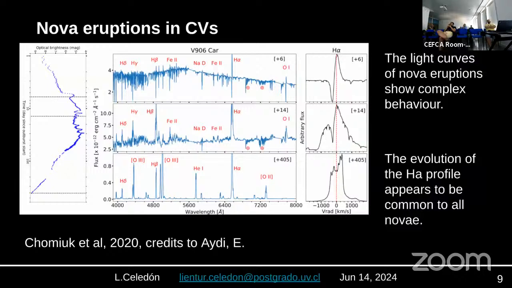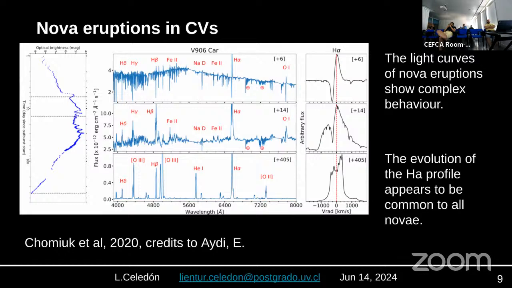This is because the ejected material is thick enough to act as a photosphere for the system itself, producing this kind of continuum source. But in the hydrogen alpha profile, the ejection of the material is evident in the form of this P Cygni profile. As the days go by and the system starts to reach its maximum brightness, this pseudo-photosphere starts to become thinner and thinner. So the spectra start to evolve into a more nebular state. And more interestingly, in the hydrogen, we can see this dome component start to appear, with the P Cygni profile superimposed.